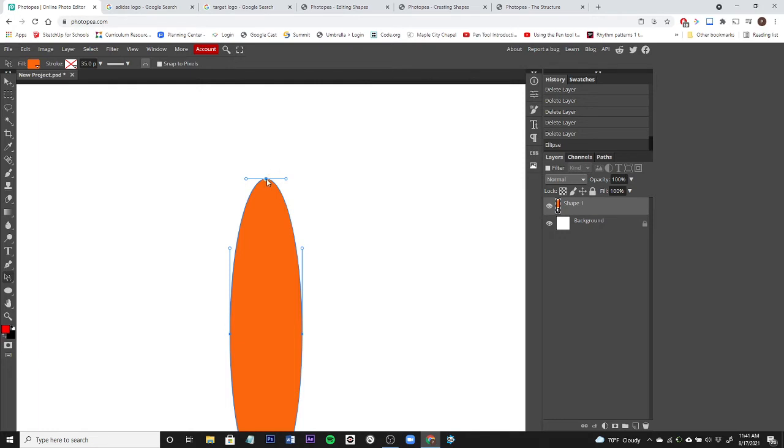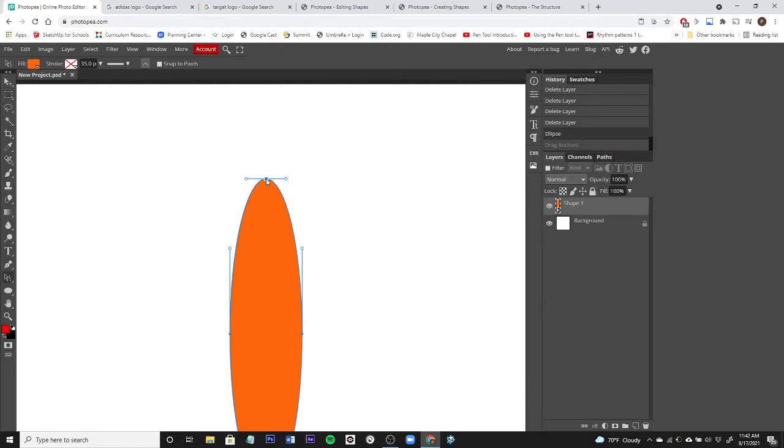So you have an anchor point, and then you have these little handles. I like to describe a handle as like a gravitational pull. The end of the handle, the little dot there, has a gravitational pull that's pulling the edge of the path towards it. So if I change the direction of this or extend it, it's going to pull that edge out. If I change the angle, it's going to change the angle of the gravitational pull. It's going to pull it in that direction. I'm going to undo that. So there you have some handles and an anchor point.